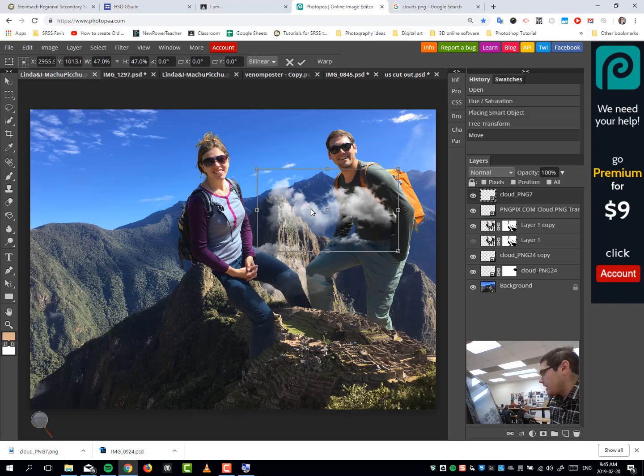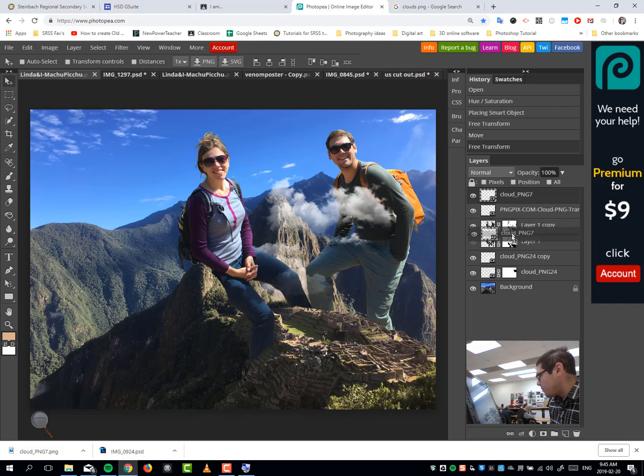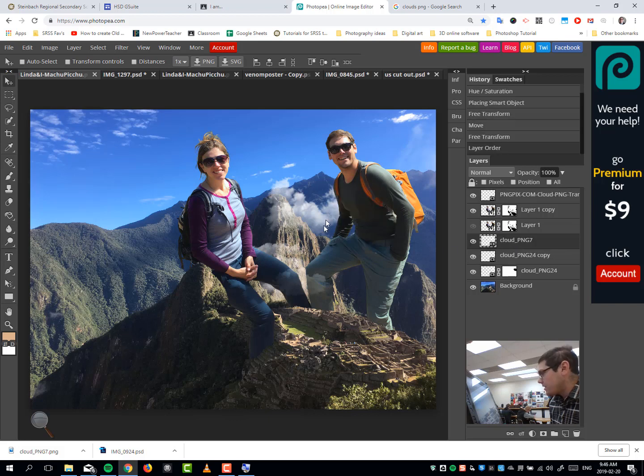So let's say I wanted it here, but it had to be behind my body. Well then, all I got to do is drag Cloud PNG 7 behind our layers. So what that will do is it will be visible behind us. So now those clouds could be behind our heads. And actually that's kind of a cool spot there. So if I like that, I've got a really nice cloud effect that will make it look more visible.